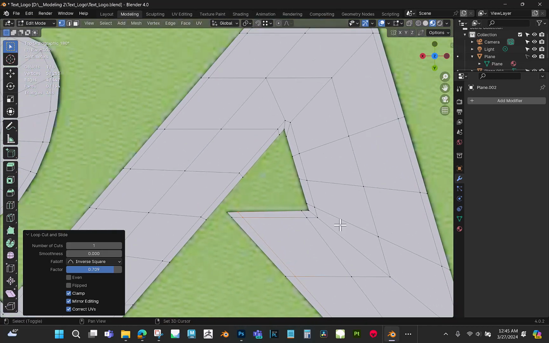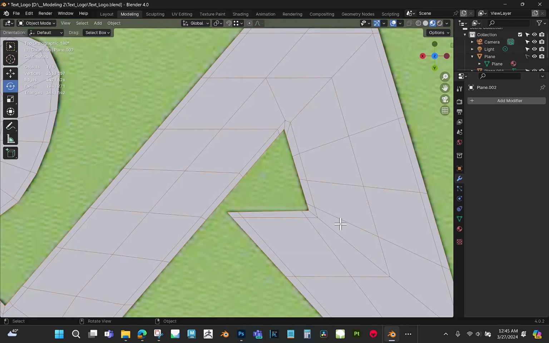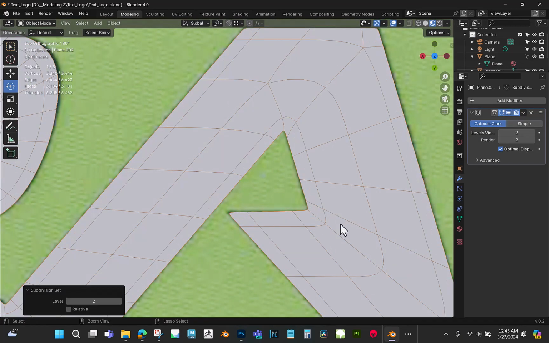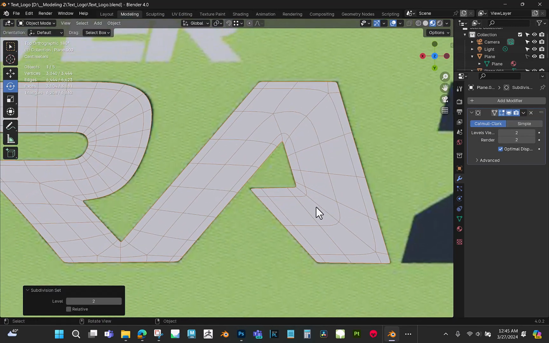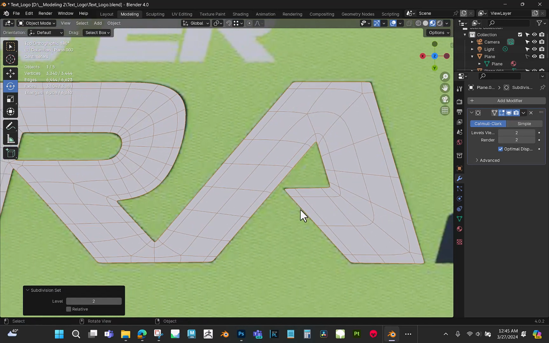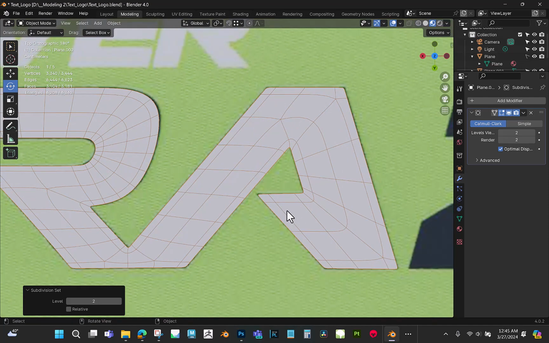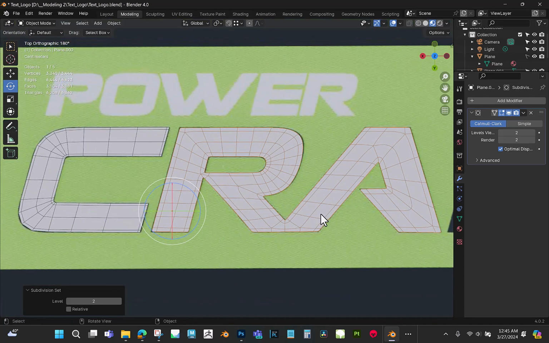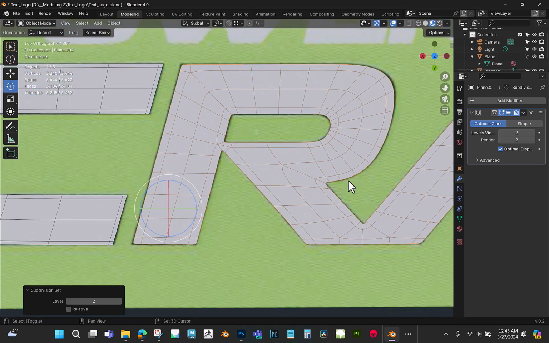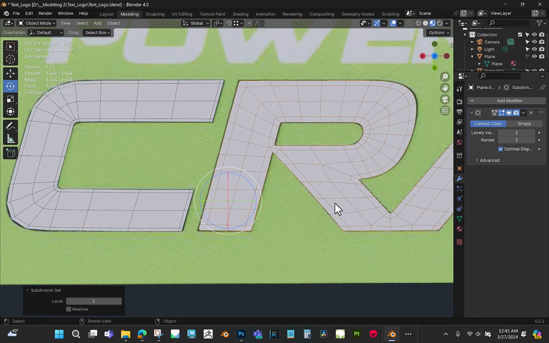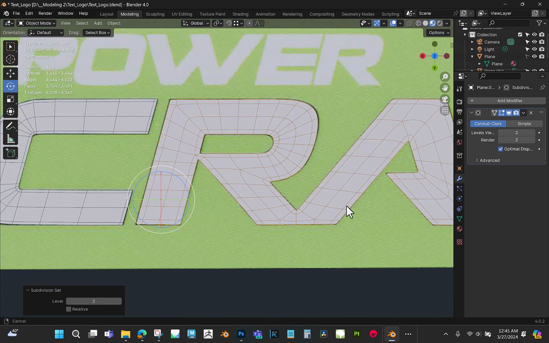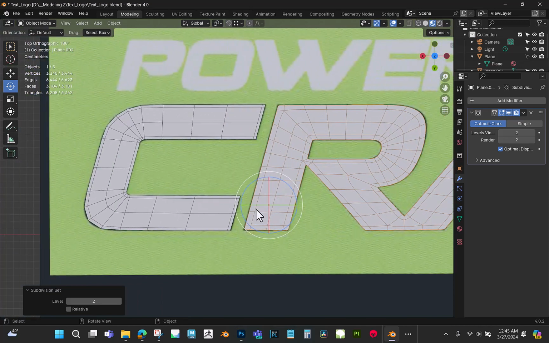Yep, yep. Let's see. Control 2 this time. Control 2. So yeah, you can see that nice edge flow there. All right. I'm liking it.